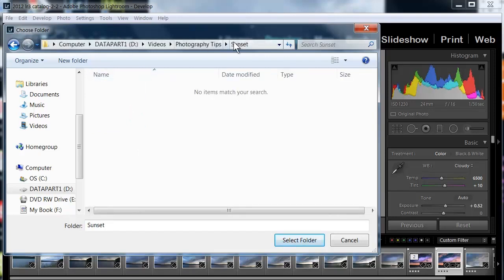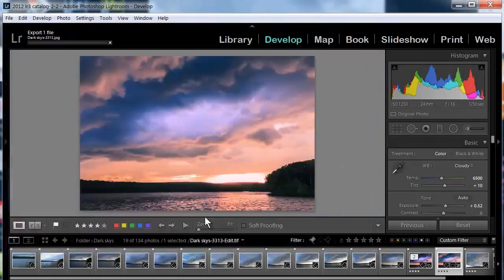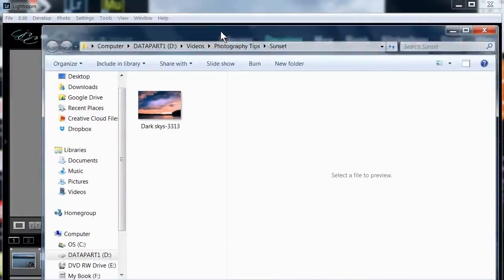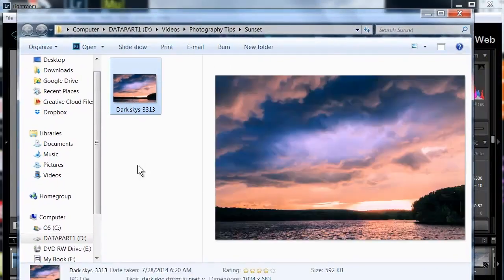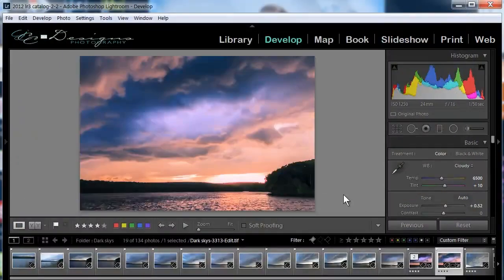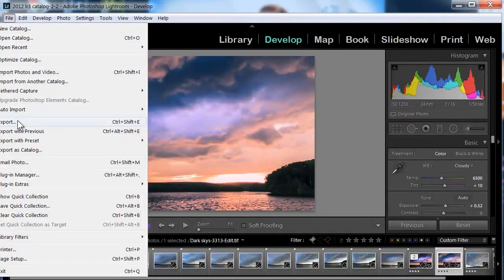Double click in that folder, and then it will save your pictures in this folder that you just created with this path. So if I select that folder, it's going to export that file as a web-sized file to that location, and then it opens up in Explorer, and I can see here that's the file that Lightroom made for me.